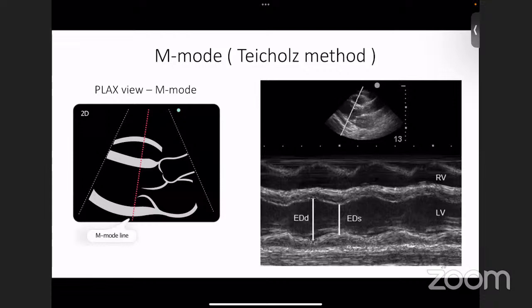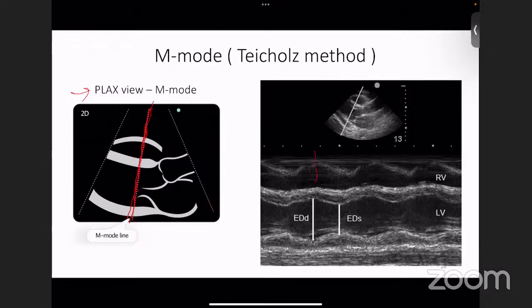So basically, you have to get a PLAX view. That is the bare minimum necessity. Then you put an M mode across the RV, then the interventricular septum, and just beyond the tip of the mitral valve. And this is the M mode. M mode is a motion mode, what you are going to get. So whatever structures come in this path will be seen in a 2D way.